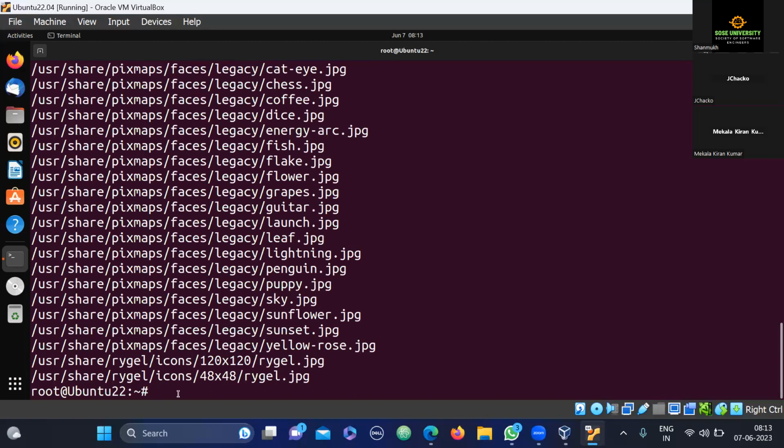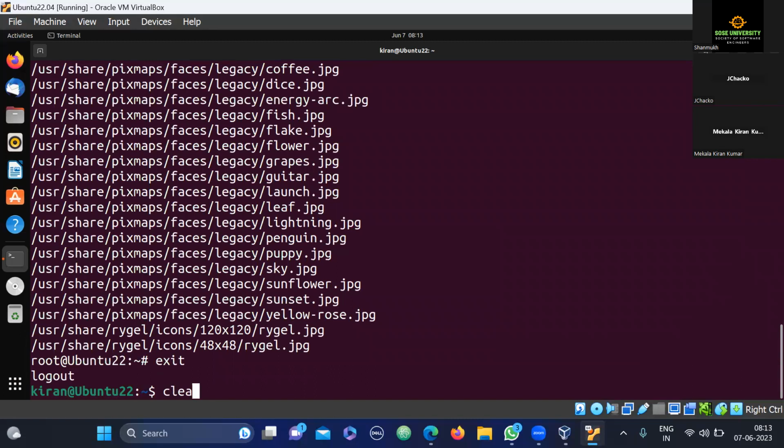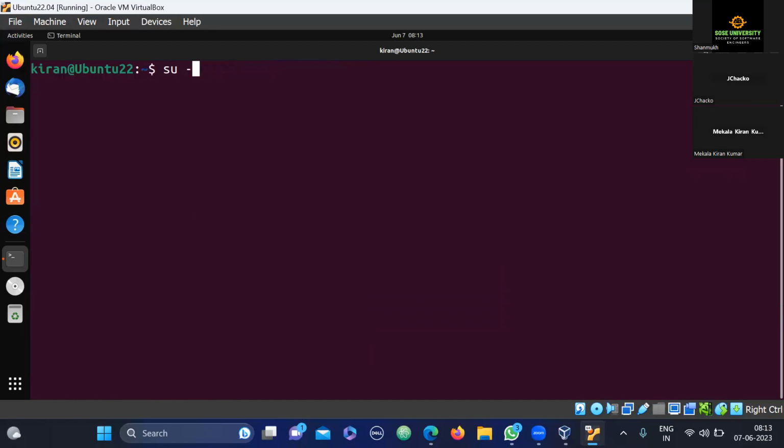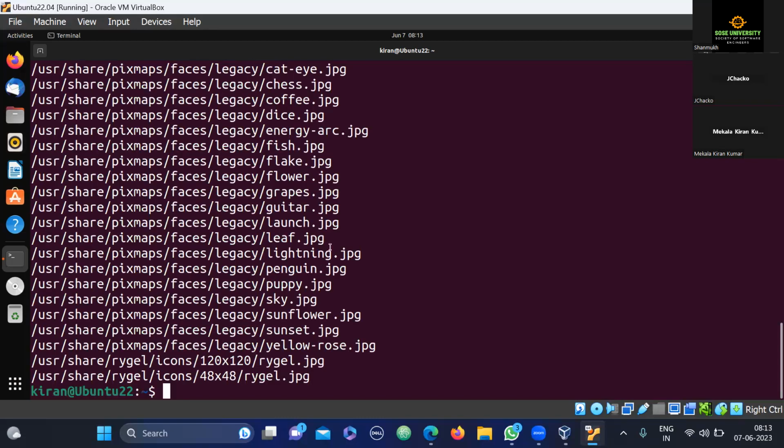That is why. Let me exit as root user, clear the screen, and then use the same command again here. That command is not available here. So I can say locate, and then -e, and then star.jpg. If I give it, I'm having jpg files. Before searching, we can use this option -e to check whether the file is existing or not. This is a very important argument, that is -e.